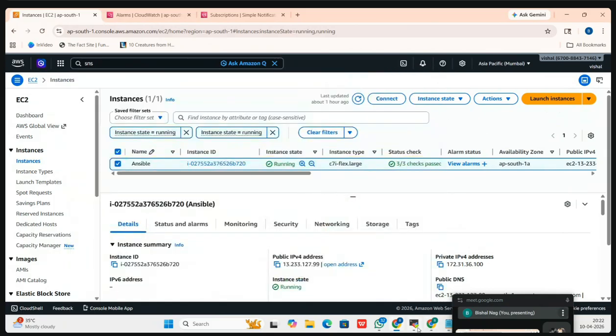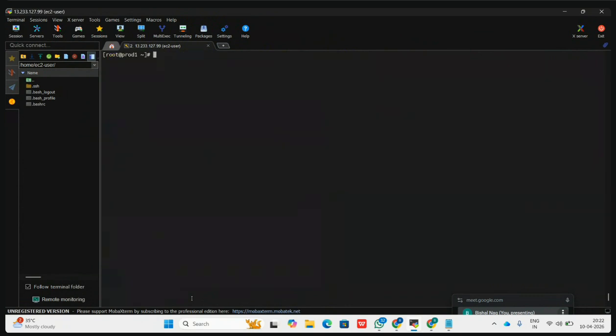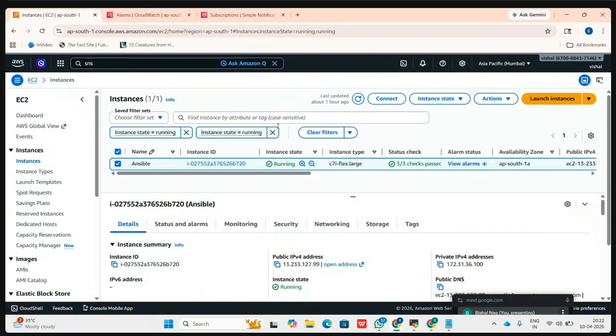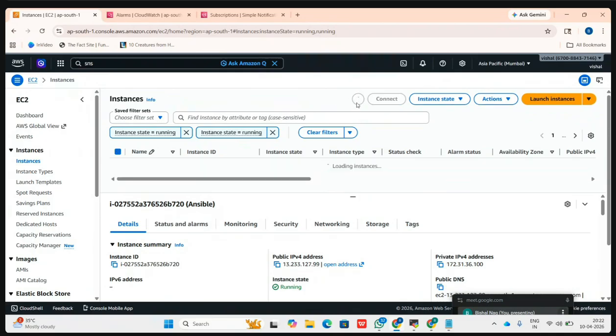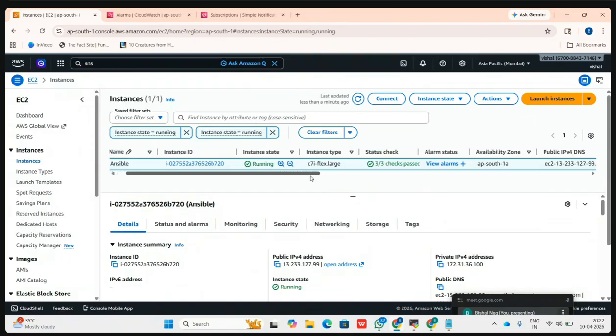Okay, all the things are working here. Now let's see. After 5 minutes, because it will take 5 minutes to do the things. I told you, after 5 minutes it gets checked. You just check it, view alarms.